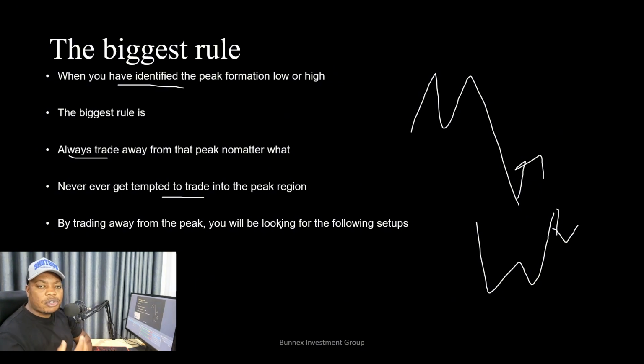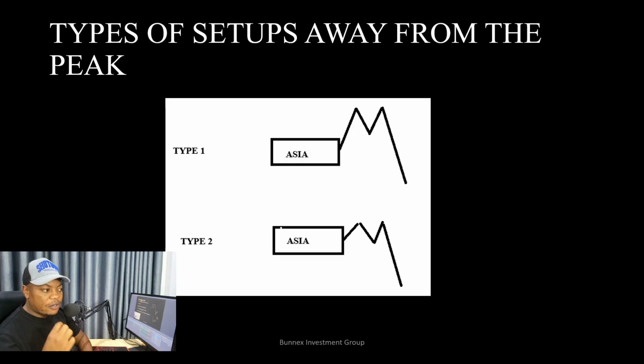So when you are now trading away from the peak, always try to look for these type of setups, whereby we are saying the Asian session is going to be used as a consolidation phase, and after that, you need to actually see the market go outside of the Asian session to create a pattern above the Asian session range. We call that particular pattern type 1 trade pattern, whereby the M is right above this Asian session range. I'll actually show you on the real charts so that you can fully comprehend.